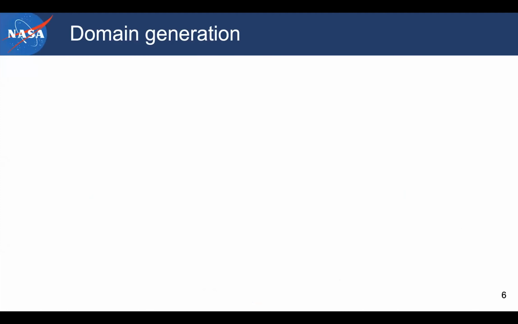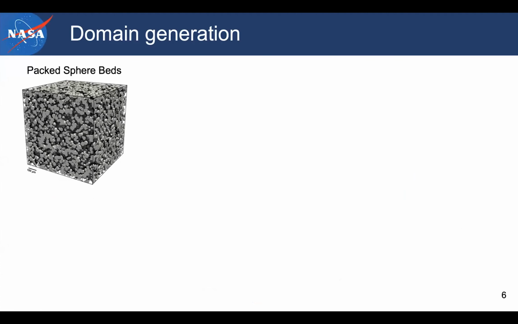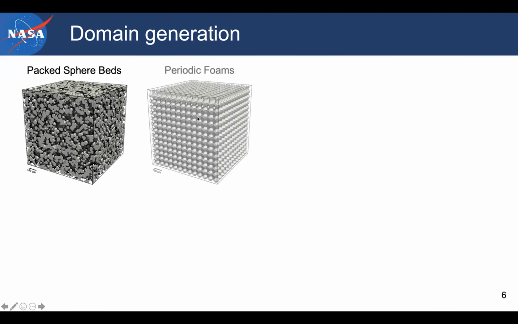So in this part, I just wanted to give some examples of advanced microstructures. And this is similar to a slide that Joseph has already showed. Some examples I will give will be for packed sphere beds, basically random spheres scattered throughout a workspace. And then the second one will be something else that you can do, which is basically inverting, treating the spheres as your spherical porosity. And so this way you can generate periodic forms.